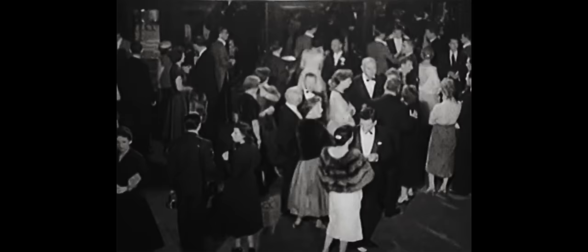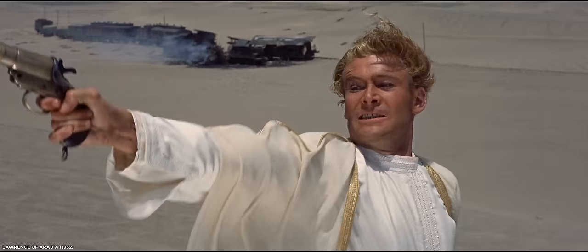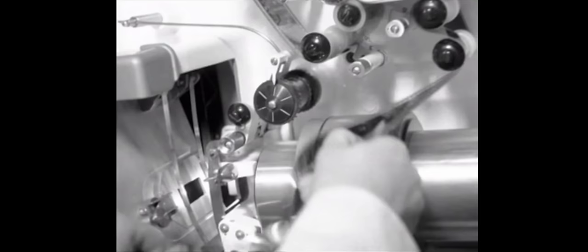It really is such a strange evolution from a time in the 50s and the 60s when going to the movies was an experience. You got dressed up, there was the big marquee with the bright lights to get you excited for epics like Ben-Hur and Lawrence of Arabia, movies on a scale that simply hadn't been seen before. There really was a grand spectacle to it, and rooted deep in that era of cinema were 70mm presentations.